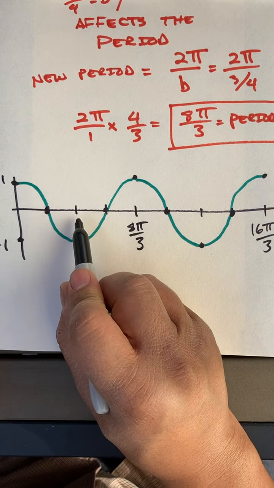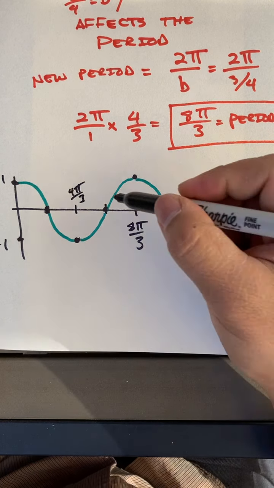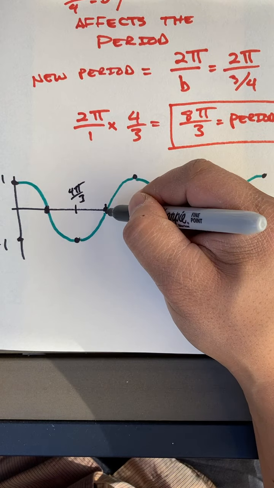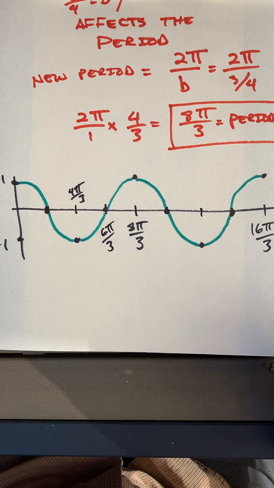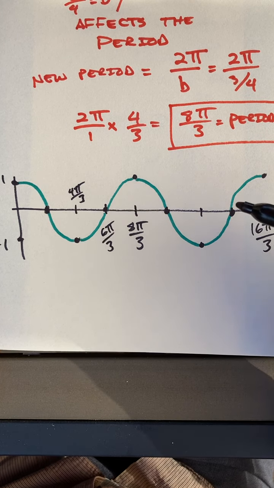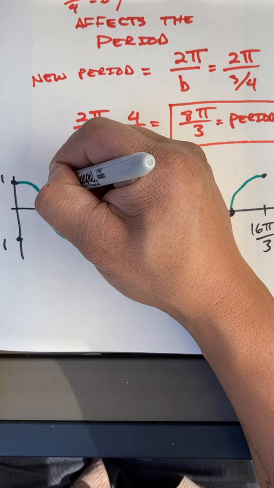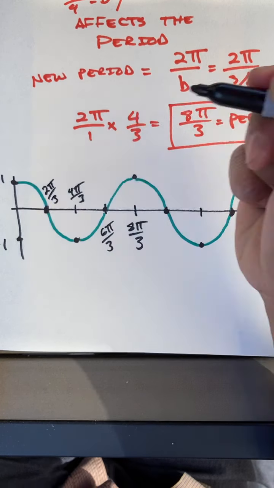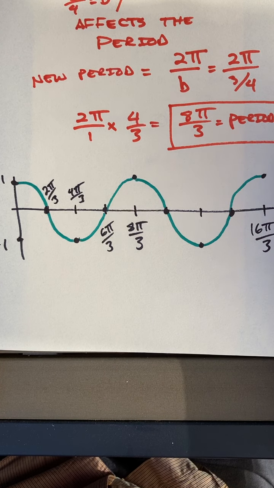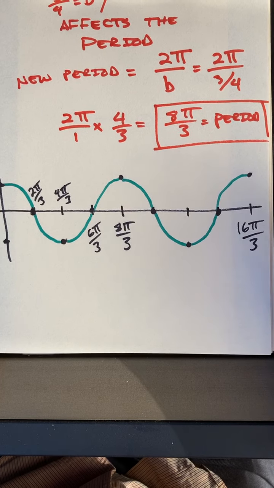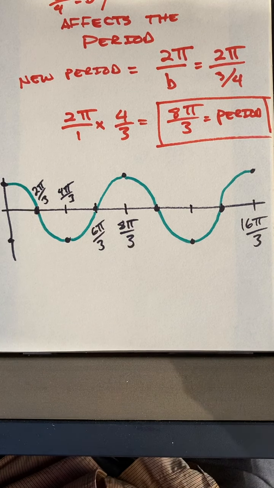back to black, halfway is 4 pi over 3. Okay, and halfway between 4 and 6, of course, is 6 pi over 3. Of course, I could have labeled that 2 pi if I wanted to. And then halfway between 4 pi over 3 and 0 is 2 pi over 3. So I'm just labeling the different points on the x-axis. Is it necessary to do that? No, but it does give a fuller picture of what's happening.